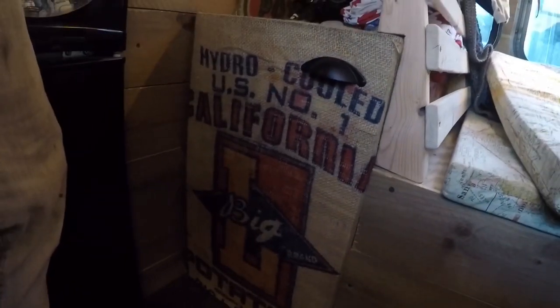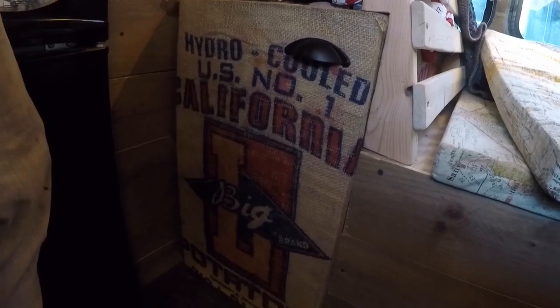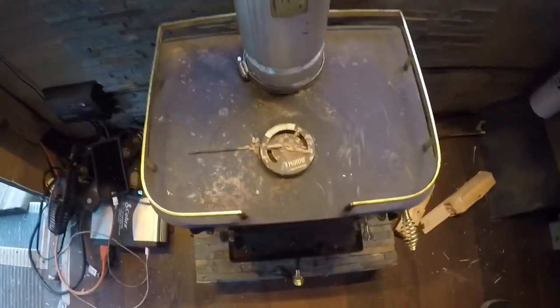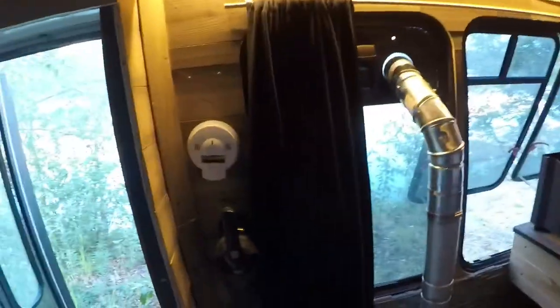Got the potato sack on there, custom made from a potato farmer. Where'd you get them? eBay hooked it up again. A lot of stuff's going on here. This fireplace is cooking. What's it at now? 500 degrees. We're at 500. It's hot as hell. I turned off the carbon monoxide detector just to see where my life goes.